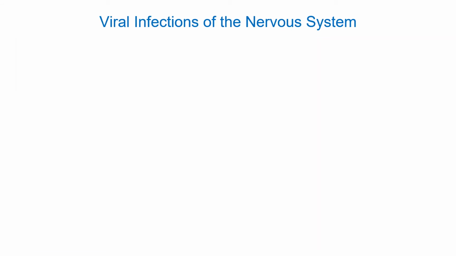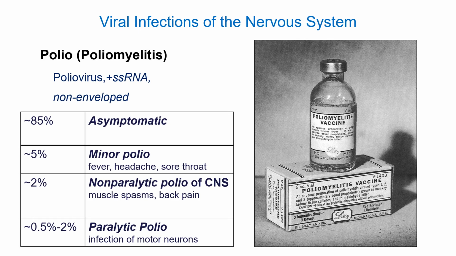There are also viral infections of the nervous system that we covered in this course. A big one that's important worldwide, not as important in Canada because it's been eradicated in Canada, is of course polio. Normally it infects the gastrointestinal system, but in a small percentage of cases it does cause various types of spasms and paralysis, about 2% or less of all cases. Thankfully, we have at least 2 effective vaccines against polio, and maybe someday it will be eradicated worldwide.